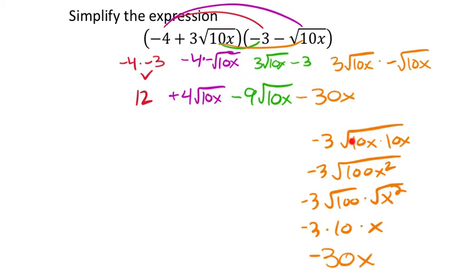So all this work, most students may show a little bit of this work. Maybe they skip these 2 steps and they'll show this part right here. Some students, they don't need any of this work, and they just know that you'd have negative 3 times 10, which is negative 30, and then you got the square root of x squared, which is x. Again, that probably takes a little bit more experience than what you guys have right now, but if you have it, feel free to do that.